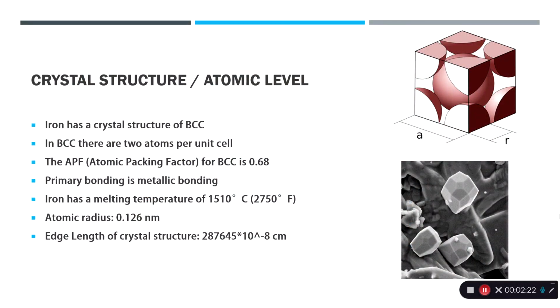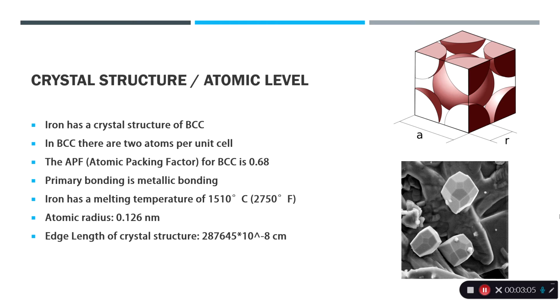In terms of crystal structure and atomic level, iron has the BCC crystal structure, otherwise known as the body-centered cubic crystal structure. There's a picture of the BCC crystal structure in the top right of this slide. This is where there is one single atom in the center of the crystal structure, surrounded by atoms on each corner of the crystal structure. Because of this, there's a total of 2 atoms per unit cell, and that is because there is the one atom in the center, counting for one total atom. And if you add up the total of each atom on the corners of the crystal structure, it'll add up to one more total atom, for a total of 2 atoms per unit cell.